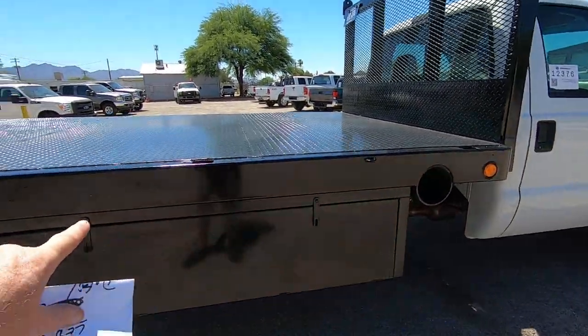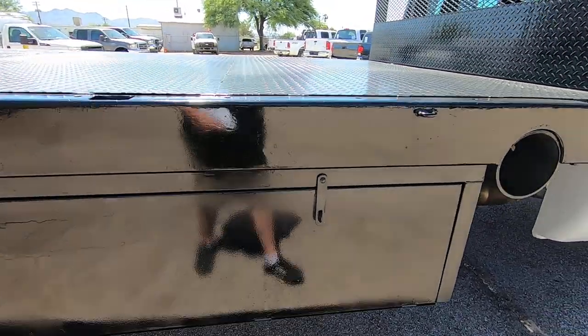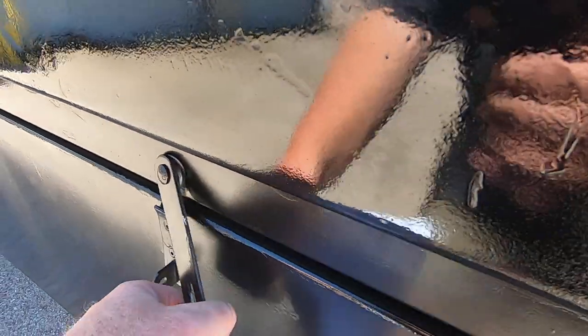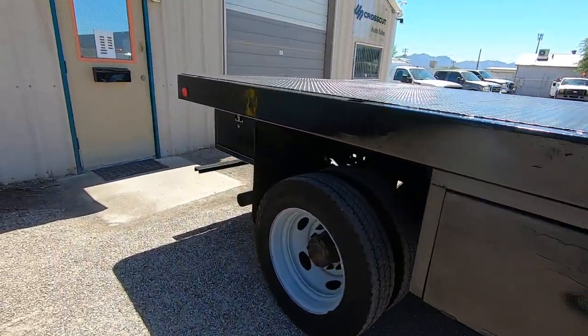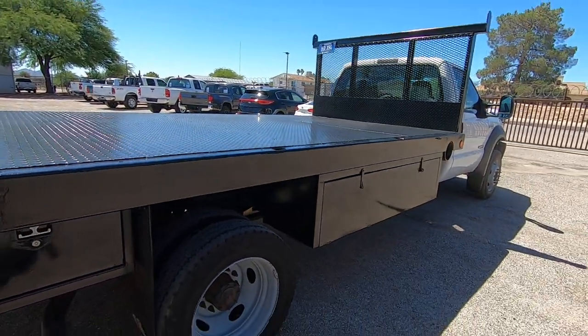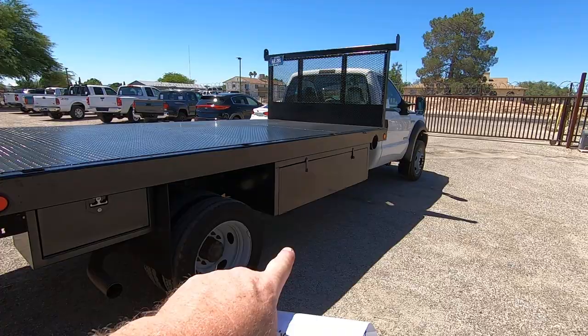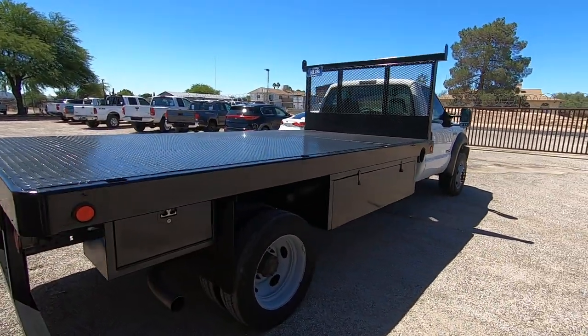We put new LED lights all the way around. These boxes — we debated taking them off because they're so ugly, and this is how they operate. You open them like this. My brother will take pictures of it and you'll be able to see what they look like inside the boxes. They're just black, what you would expect inside there. We were debating on taking the big ones off and leaving these. We just left them all — you guys can deal with those.